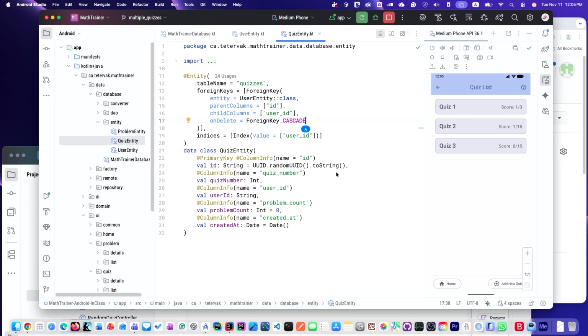So in this case, what to do when I delete a user. When we say foreign key cascade, it will delete all quizzes of the user automatically. By default, it won't do anything about it.